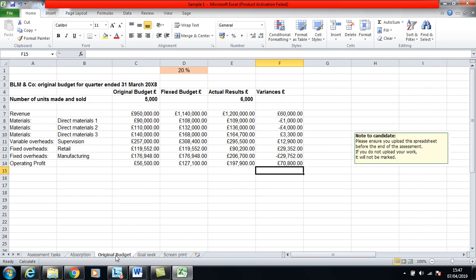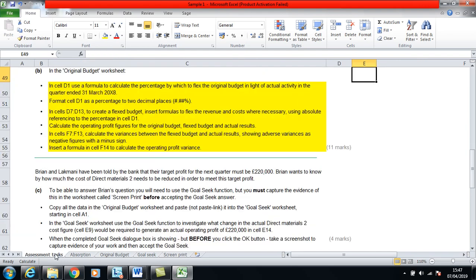I'll explain what it means: for your profits to be £220,000, what would your direct materials figure need to be? How much would that need to reduce by? We're going to use a function called goal seek, which explains that for us to get that profit, the cost would need to be whatever it needs to be.